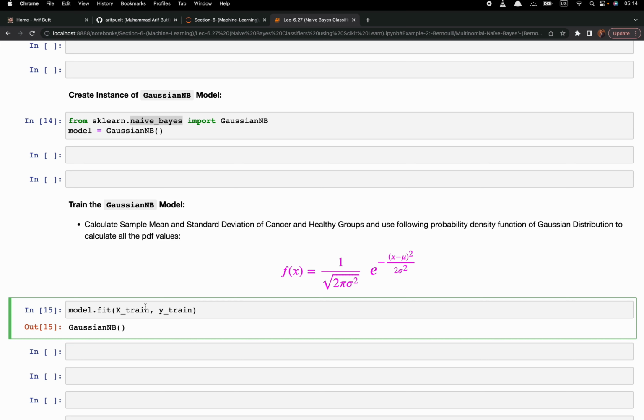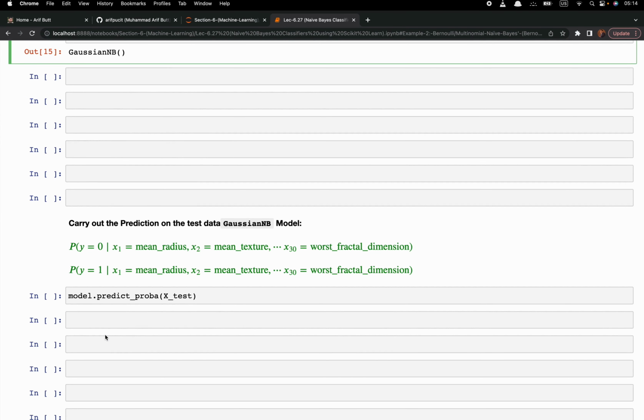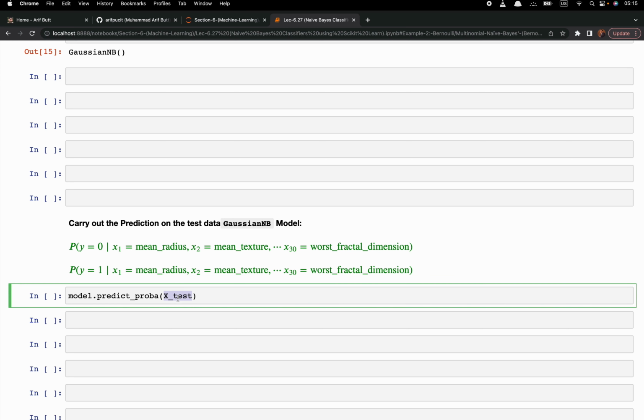Okay, so we have the trained instance of the Gaussian naive Bayes model. Now it's time to carry out the predictions. And remember, we have 114 observations in the X_test dataset for this purpose. Let me first call the predict_proba method on the trained model by passing it X_test, which will return the two posterior probabilities.